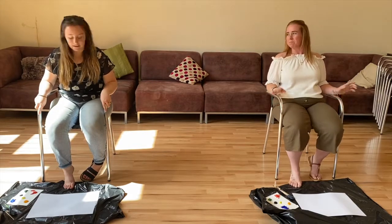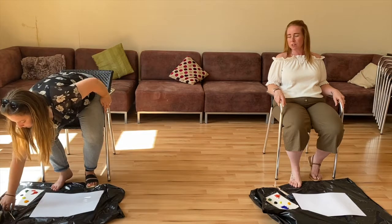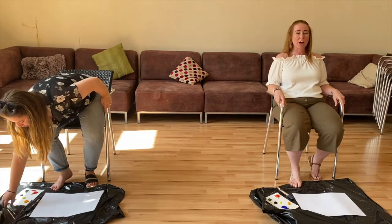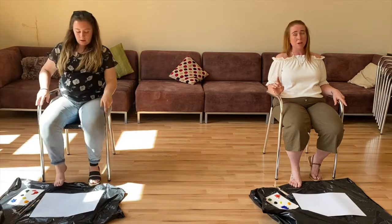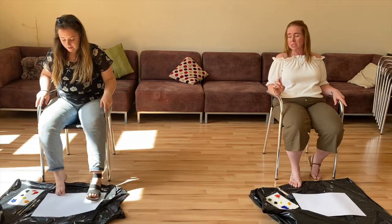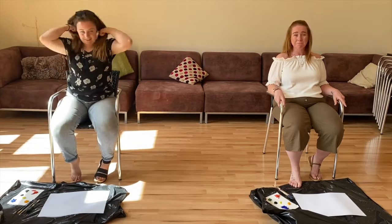Right then. So, we are going to challenge ourselves to painting with our feet. We've done something similar, but we used felt tips. We wondered whether painting would be a bit harder. And so we're going to give it a go, aren't we? Yes.